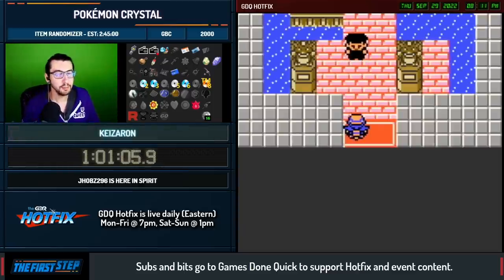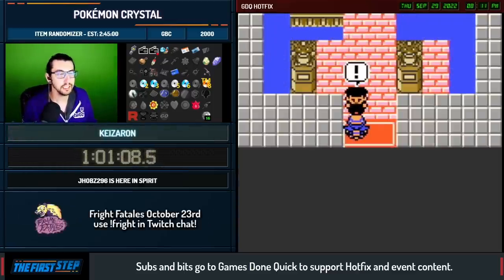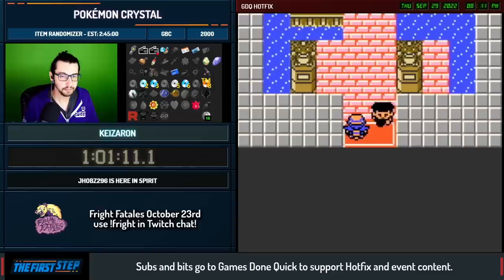All right, so now we have two checks available in Cerulean City. Technically, one of them is in Cerulean City, it's just kind of out of the way. And then we have this one.